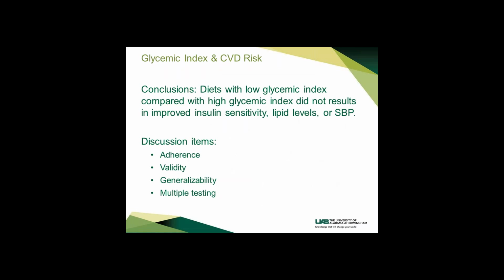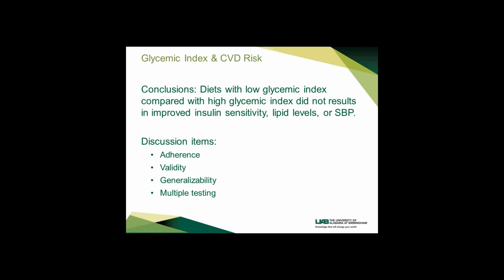Diet studies are really, really hard. I'll give them that. So again, there are some items we need to be aware of when we're interpreting these results. The first is adherence. Oftentimes in dietary studies, they're given food diaries and told to write down everything that they eat, and that's how we measure adherence. In this situation, they were actually given the food. I can't remember from the paper, but I think their adherence was actually a little higher than most diet studies because they gave them the food.